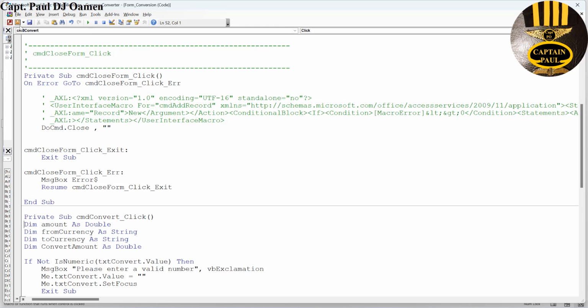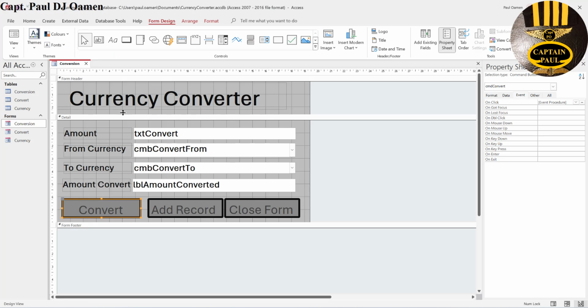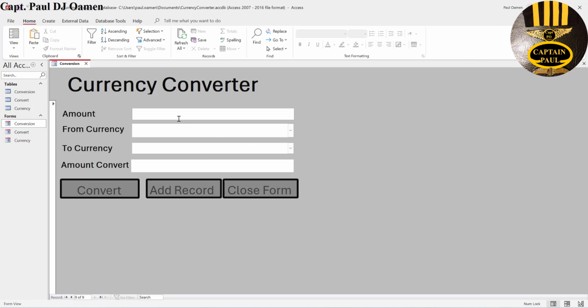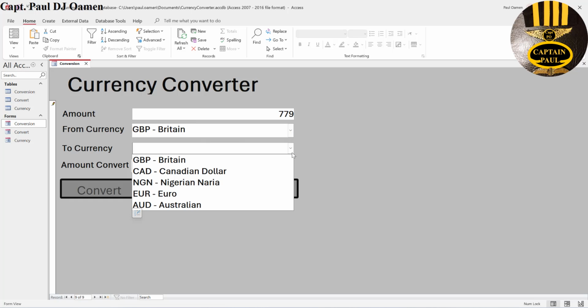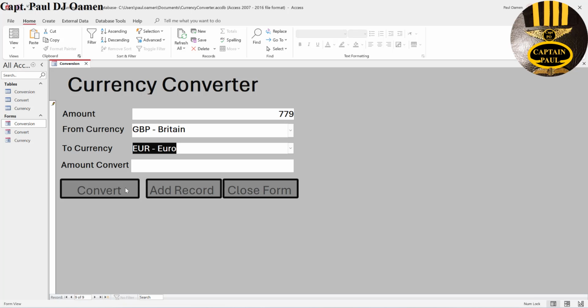So I'm going to save and let's go to Access and right in here, click on view. So enter, let's say 779 British pounds to euro.